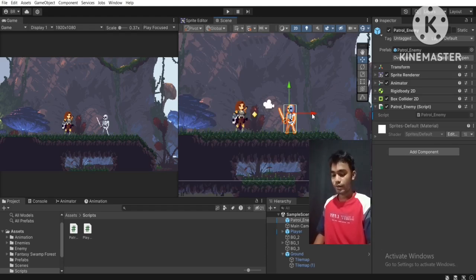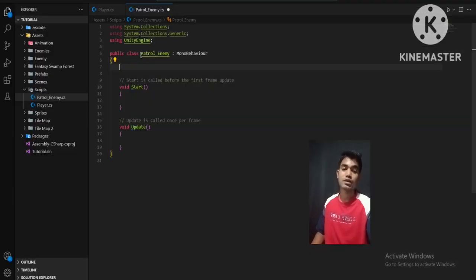Let's open up our PatrolEnemy script by double clicking on it. Let's create a field, a variable for speed, for how fast that enemy will patrol around that ground. So let's create a speed.